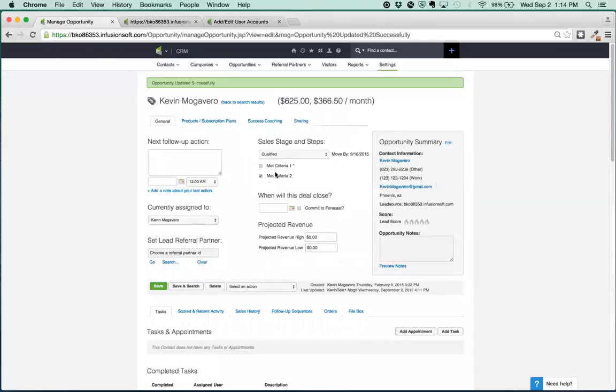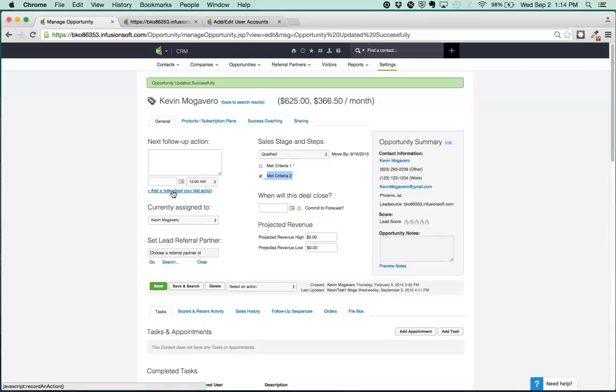We kind of talked a little bit about these things over here and how we can move forward, just basically going down the sales pipeline. Now, as far as setting up your opportunities, one of the best things we want to do is use this part. This right here is, I think, one of the most important pieces of the opportunity record altogether. Let's say that we made our qualifying call, and we've got criteria 2, but we haven't quite made criteria 1 yet.